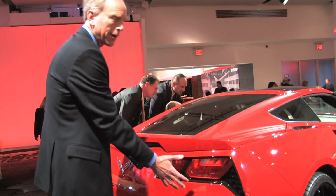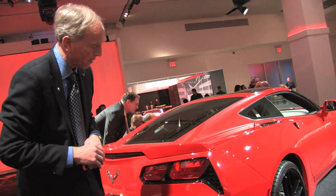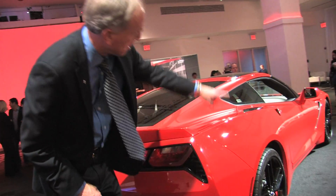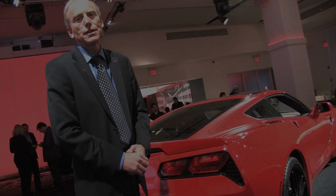There's a low pressure area, almost like a little vacuum. You can tell when a car runs over a pile of leaves, that vacuum sucks the leaves up off the ground. It's the same kind of effect here. You've got low pressure, kind of a vacuum, and so that helps draw the air from that vent through the heat exchanger and exits out here, thus cooling both the trans and the differential.